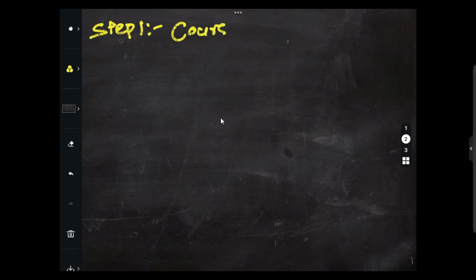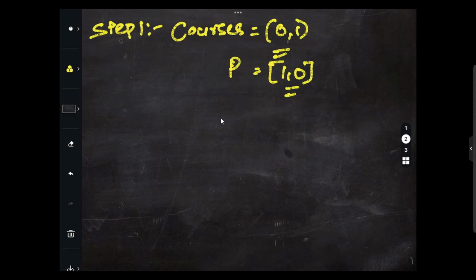So we have the courses here, 0, 1. We have the prerequisites 1, 0, right? So two courses we have, nothing but 0, 1. Prerequisites they have given here, 1, 0. I'll just write P here. Prerequisites they have given in the question, 1, 0. Means we can represent this one in this way. Directed from 0 to 1, right?